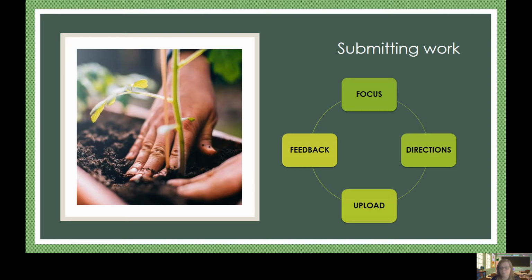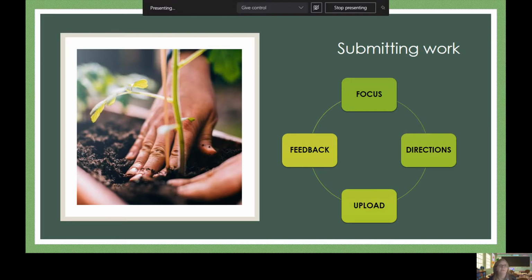Students oftentimes, things happen, and I understand they happen, but the days of "you lost my paper" are over, because if you submit it to Focus, then there's no way for me to lose it. If it doesn't get submitted to Focus, then you can say, I don't know what I did wrong, I tried to submit it, and I'll be glad to help you. I want kids to be familiar with that process and comfortable with it.